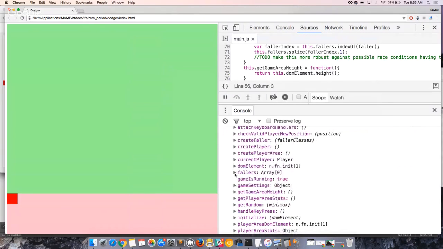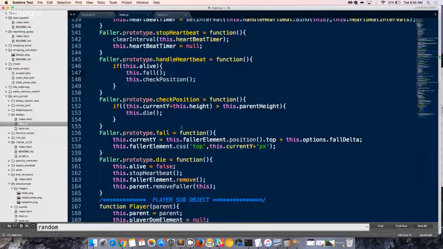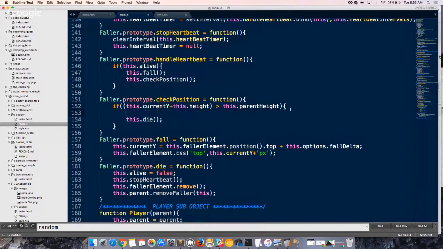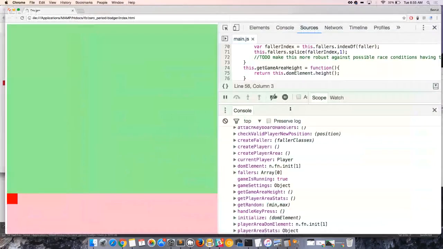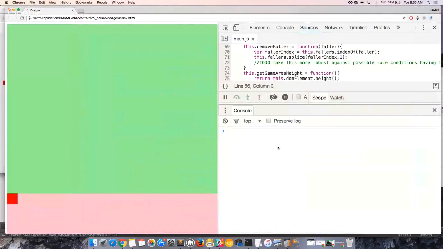And the fallers array is empty. So let's walk through it to make sure it actually did everything it should have done. At the very least, it got through there and stopped at some point. So I'm going to put a breakpoint right here. Refresh this, do my thing again.